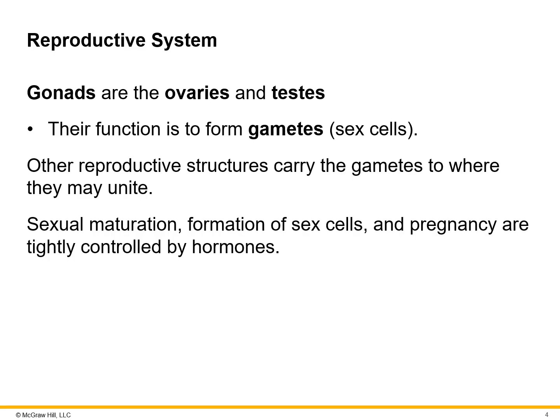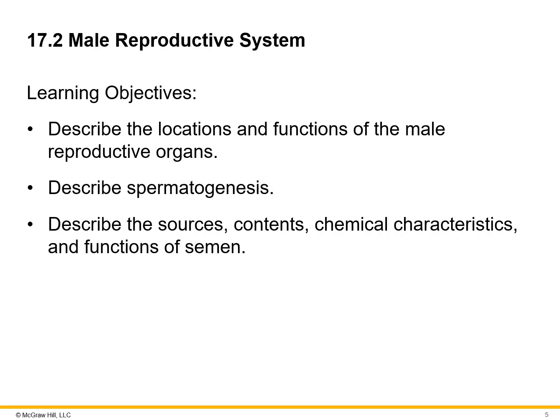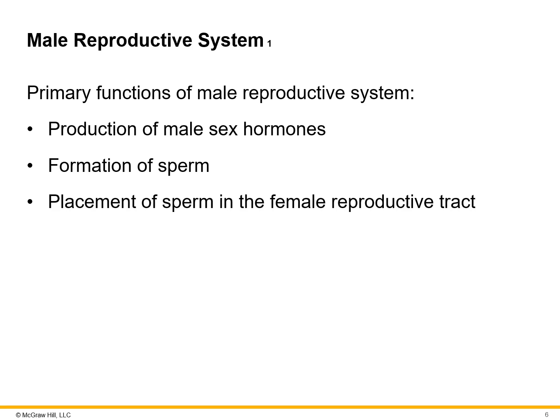Okay, all right, so we're going to go to slide 6. I'm trying to go a little bit slower on this one just so everybody understands everything. So let's go to slide 6. Okay, so your male reproductive system, the primary functions of a male reproductive system obviously are the formation of sperm, the production of male sex hormones, which we'll talk about, and also reproduction, so the placement of that sperm into the female reproductive tract to produce offspring.